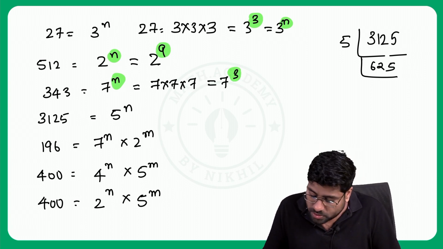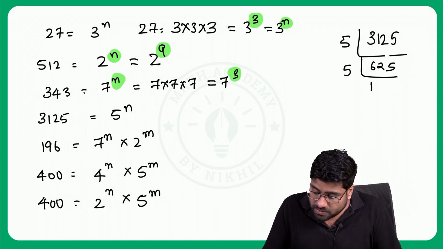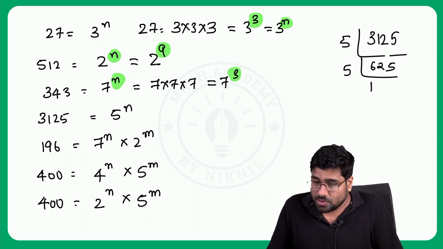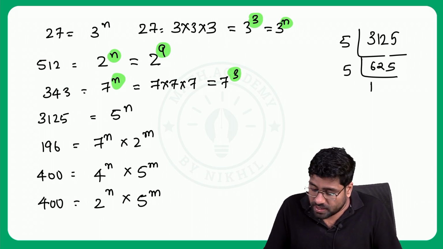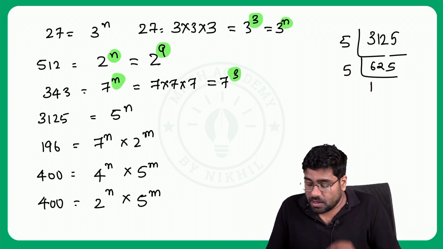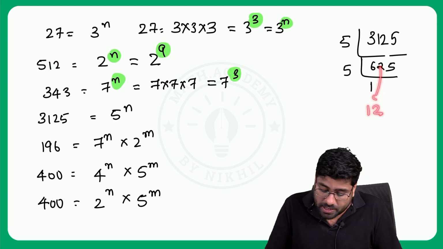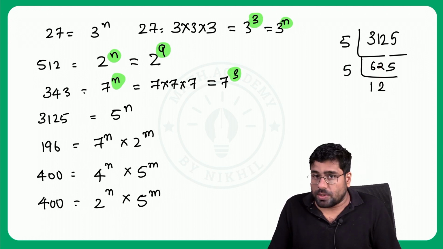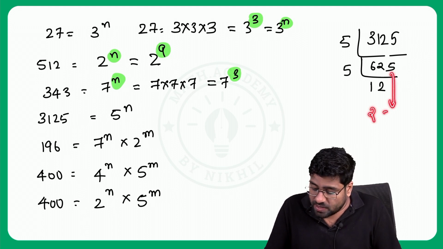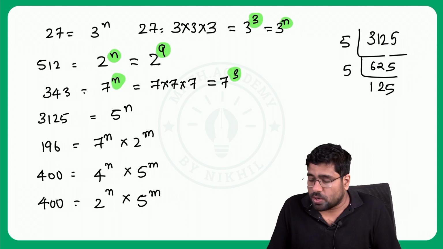Now again I'm going to look for the next one. So when I'm again dividing by 5, 6 will be divisible by 5 one time, and 1 will be remaining, so 2 is coming down. 1 will remain and 2 will come down, so it is going to be 12. How many times will 12 go? 2 times. The remainder is going to be 2, and the 5 will come down. 25 will go how many times? 5 times. So that is how it will get 125.